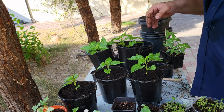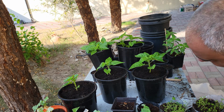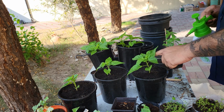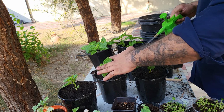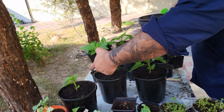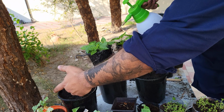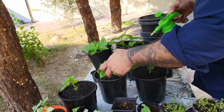3 nice, healthy Carolina Reapers, which will get a nice little water now, and they'll just do their thing. I'm really looking forward to enjoying these. I love to put them in my cooking, making some sauces, and giving them as gifts to people who I know enjoy spicy food, which is fantastic. I'm not going to give these too much water. Like I said, I did water the potting mix in the bag before I started this. Perfect. There you have it. There you go.